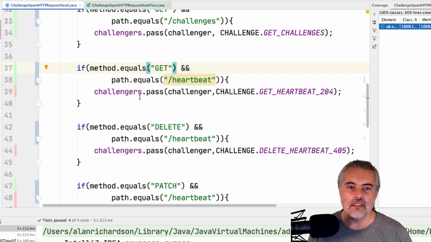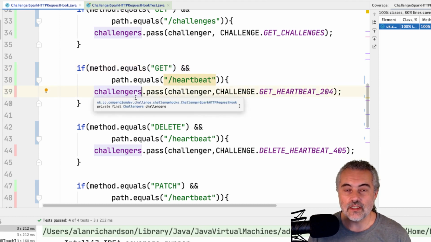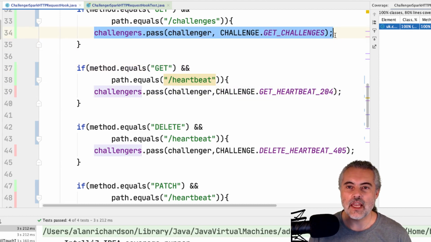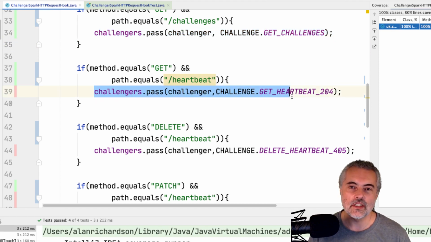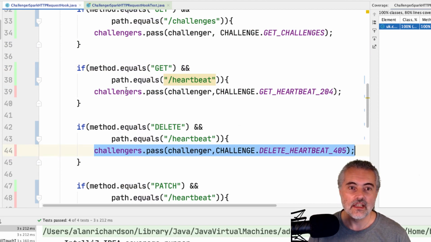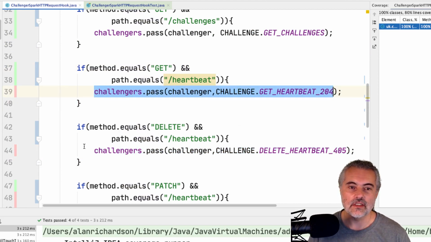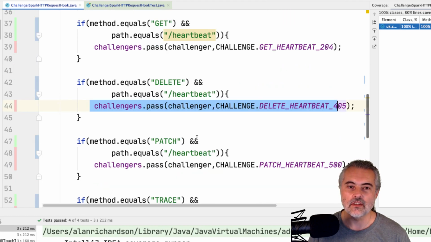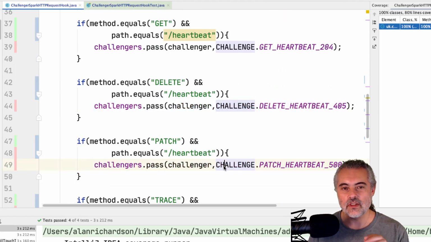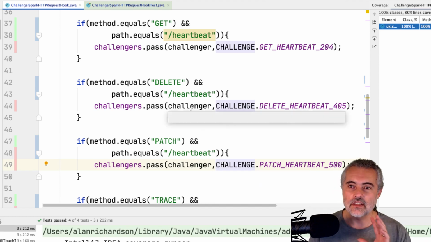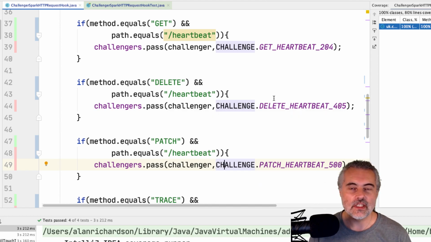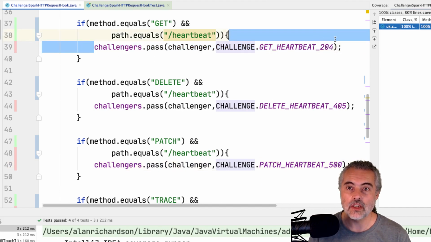So in terms of line conditions, there are some lines here that are really important. Right? This challenges pass. This is the whole point of this method, to pass these particular challenges when certain conditions are met. And I can see that I don't have any coverage for this. I don't have any coverage for this. I don't have any coverage for this. So I know that there are gaps in the test code that is driving this. And regardless of whether I've got 76%, 78%, 80% coverage, I do not have enough coverage.